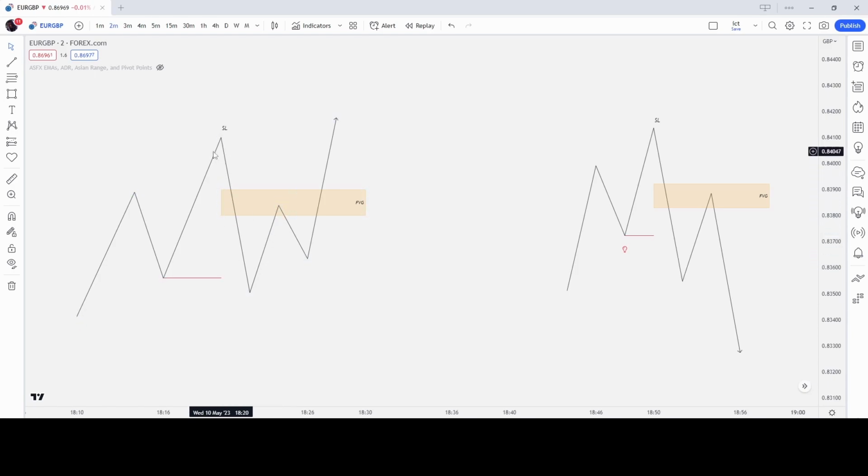A lot of you might find that you're trying to short from an FVG here, and a lot of the time it may come down like this and then end up taking the stop loss at the high, rather than one like this where it comes down, retraces to the FVG, you short from here and then ride it down. There's actually a very simple way to determine which shift to use and which shift is a false one, which you don't want to trade.